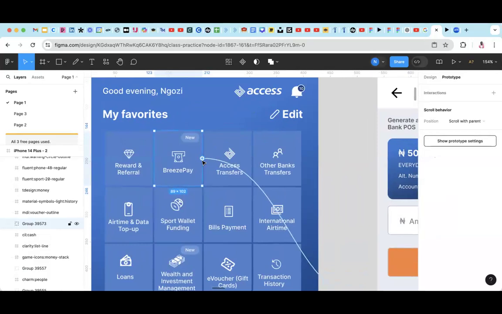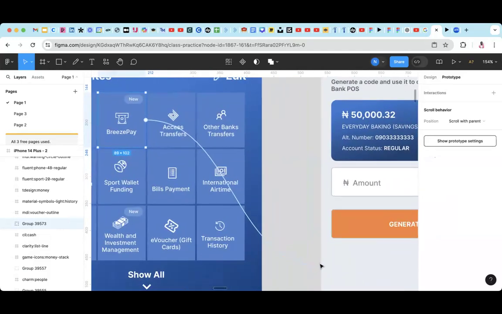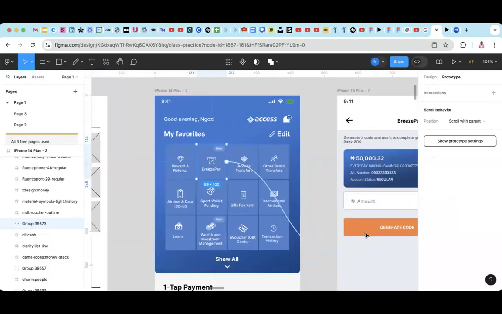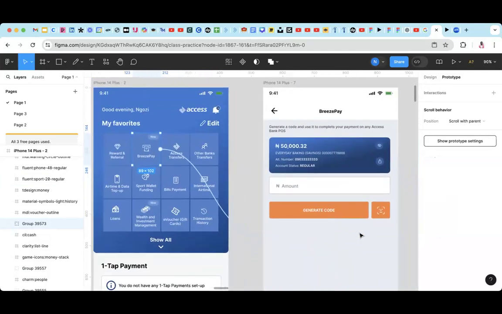It has a circle and a plus. When you see this plus sign, it helps you to connect it to the next screen. So when you connect it to the next screen, whenever you click this, this is what will appear. Then I talked about how it looks like noodles. That's why they call it noodles or connection spots. Then this is the destination. This is where you want it to end.